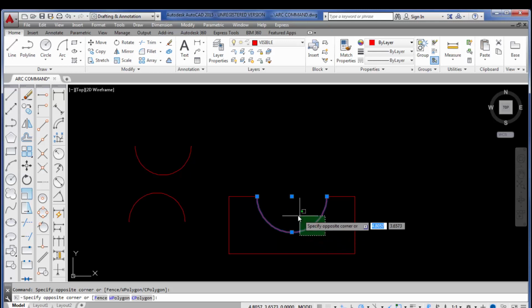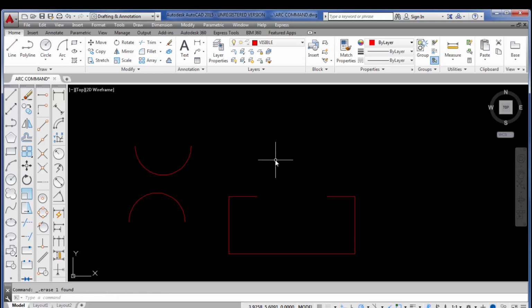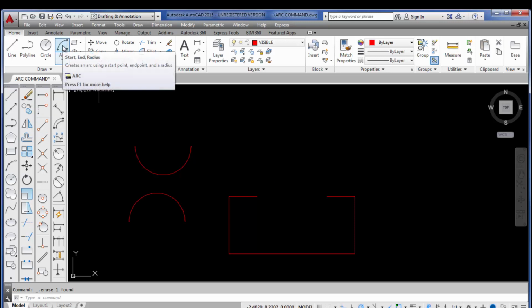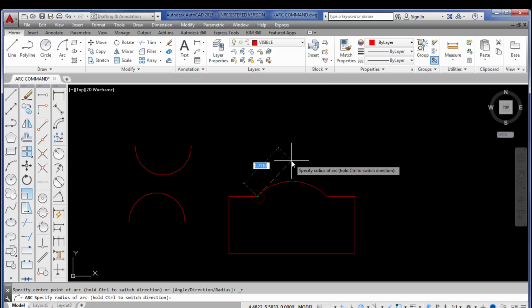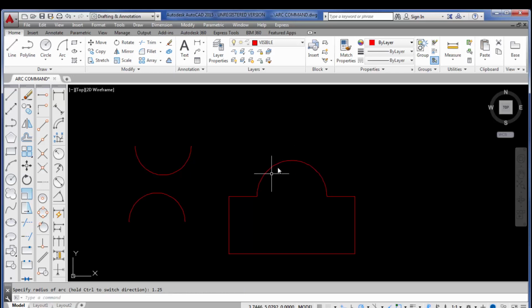Let me show you what I just did. I picked here, opened with a crossing window, picked again, and it selected the arc. All I have to do is press delete on the keyboard, and it's gone. I could have just as easily come to the erase command, picked it, and picked the arc and erased it. Now I'm going to pick start end radius again, and go from right, there's a beginning point, the end point here, to left, and it's going to be 1.25 again. And now I've got the dome. So from left to right gave me the bowl. From right to left gave me the dome.